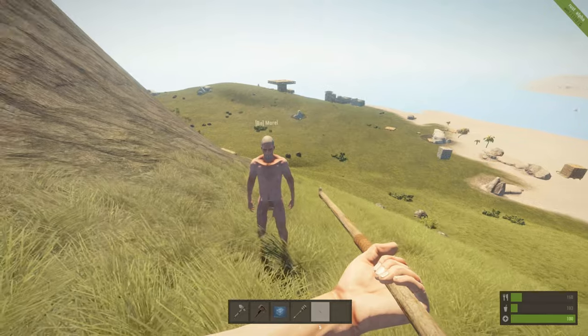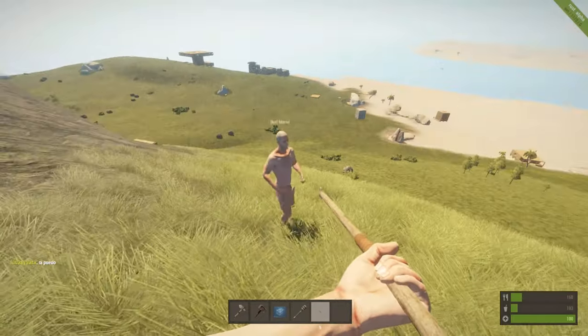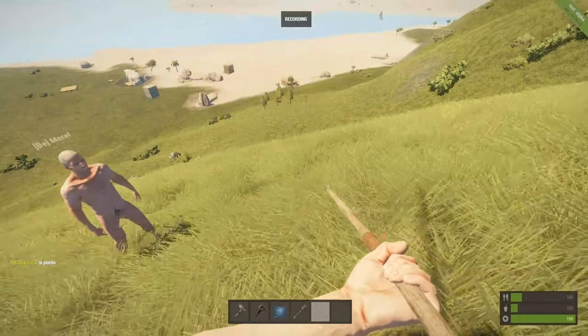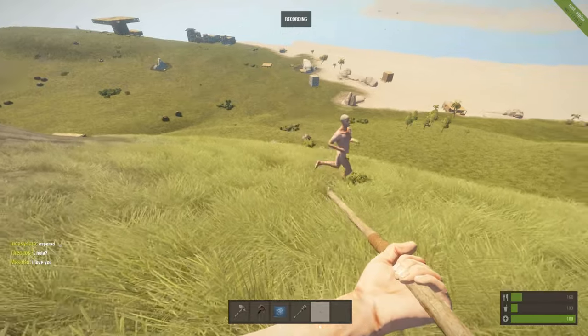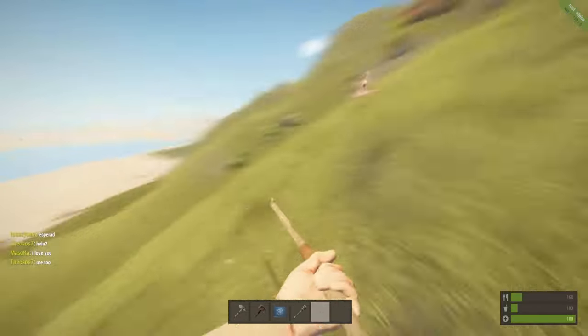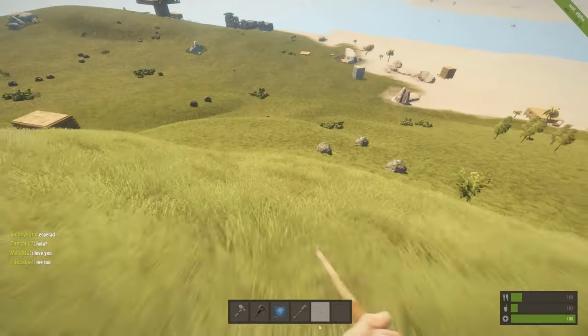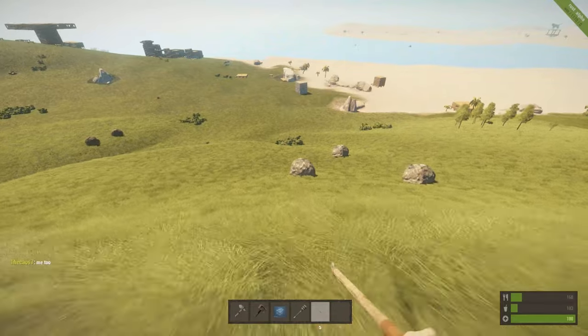So yeah, this is my base up here. I just like put a padlock and stuff on it. Anyways, see you later, man. I'm gonna go loot and stuff. Bye. That guy seems very untrustworthy.